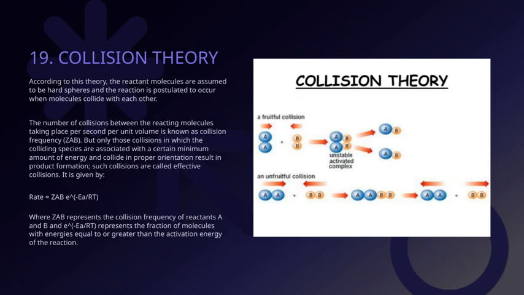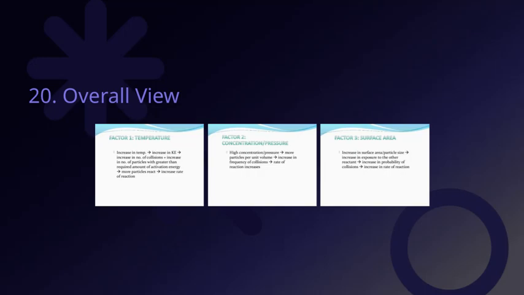This helps us understand the factors influencing reaction rates, emphasizing that increasing temperature or collision frequency can speed up reactions by making effective collisions more likely. So overall, this equation and the concept of effective collisions tie back into the broader theme of how molecular interactions govern reaction kinetics. Let's take a step back and look at the overall view.